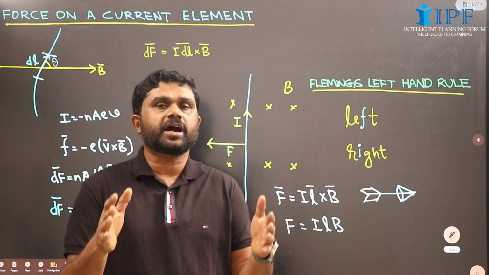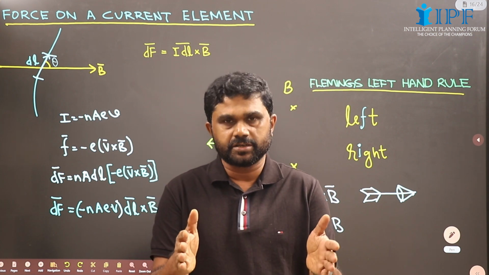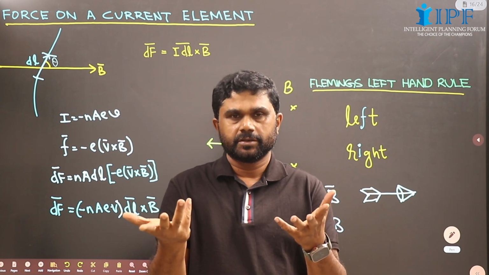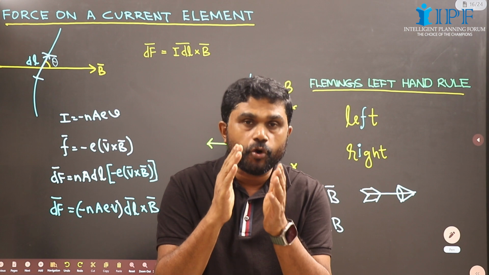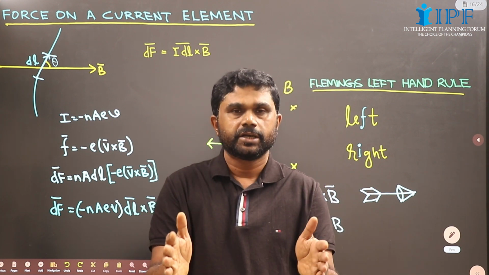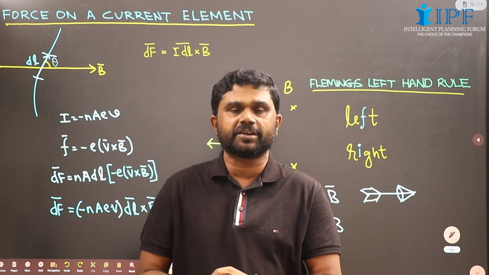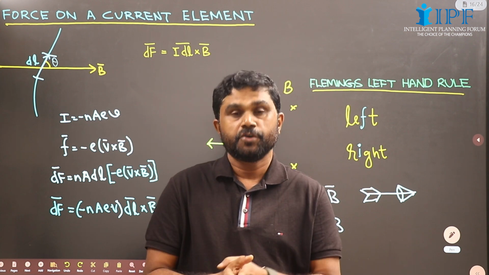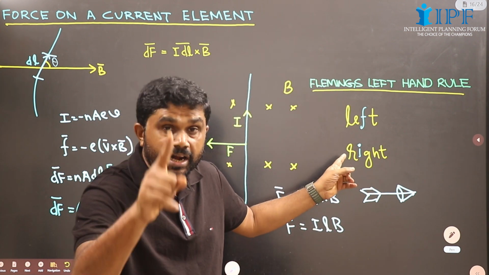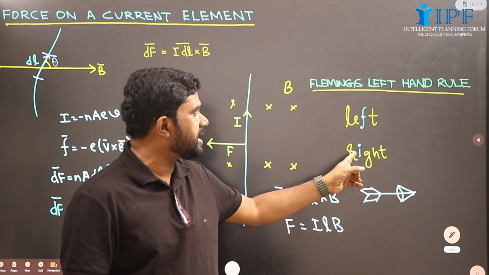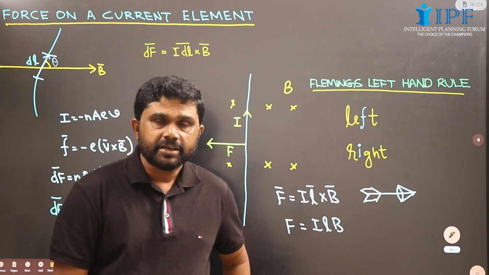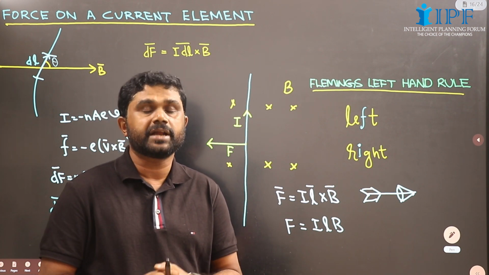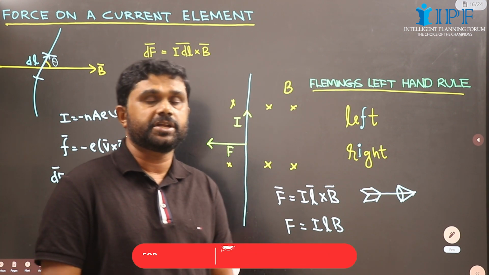Now again consider a conductor kept in a magnetic field. Suppose force is given. When force is given to a conductor, it will be moving, means it will be rotating. So if magnetic field is there and force is given, means the conductor is moved in the magnetic field, then current will be generated. You will have to determine the direction of the current. For that, you will have to use Fleming's right hand rule. Children, please see, I have highlighted the letter I that stands for current. So Fleming's left hand rule is used to determine the direction of force, and right hand rule is used to determine the direction of the current.